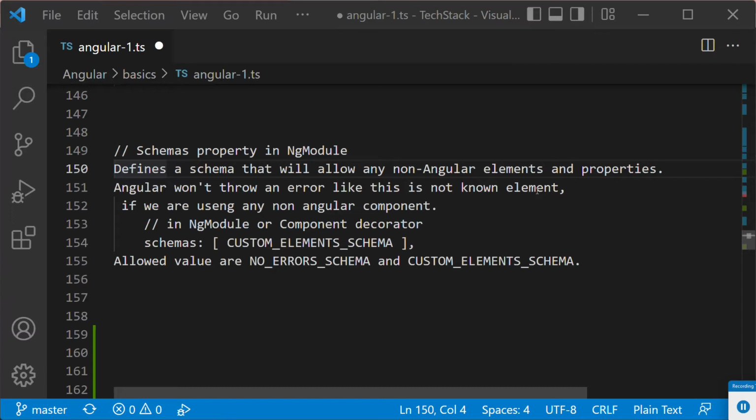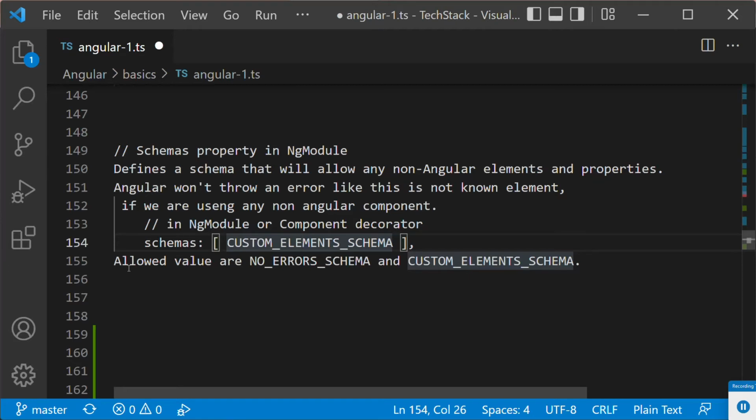So to allow non-Angular elements in our Angular project, we use this schemas property, and the schemas property takes an array as a value. In that array we pass this token, CUSTOM_ELEMENTS_SCHEMA or NO_ERRORS_SCHEMA.